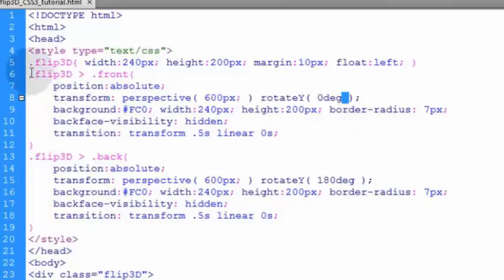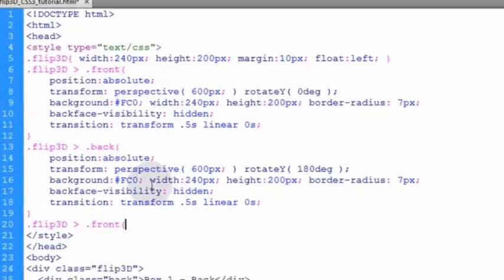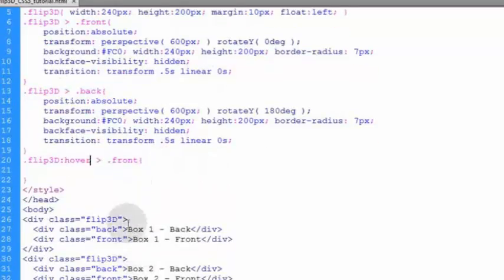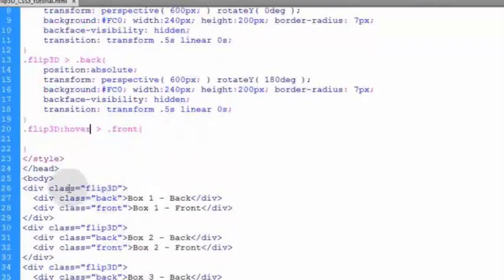So what you can do is just take this rule here, or the starting of this rule, and go down one line, pop that in, make sure you put in your closing curly brace. And what we're going to do now is target the Flip 3D hover pseudo selector. And what that does is anytime anybody's mouse goes over, or anytime the user hovers over any of these containers with the class of Flip 3D, the hover state, the hover pseudo selector, will initiate a new rule.